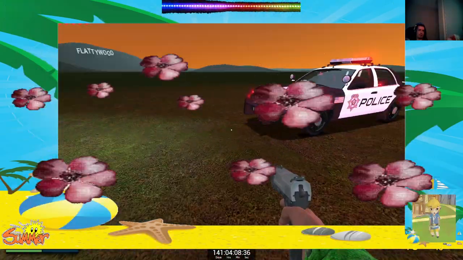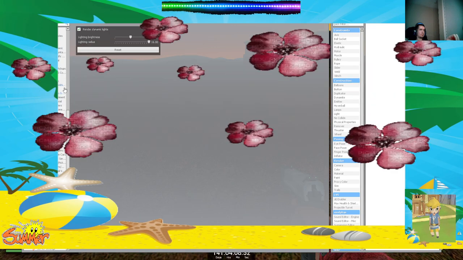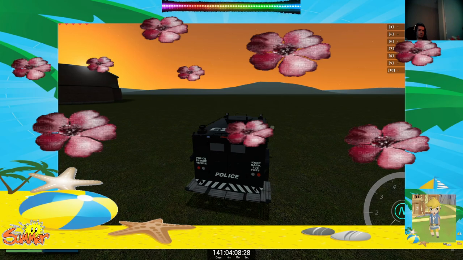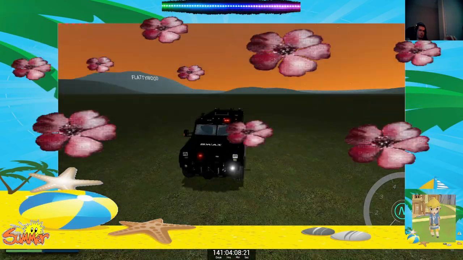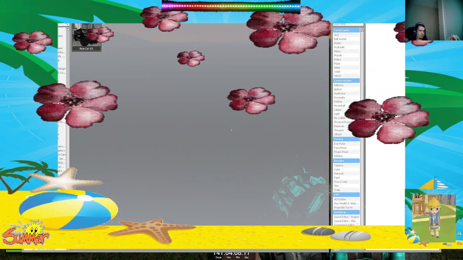It's on the ground, you can see, look at the lighting. The lighting's pretty bright. Here's the SWAT truck. Nothing special about that car.